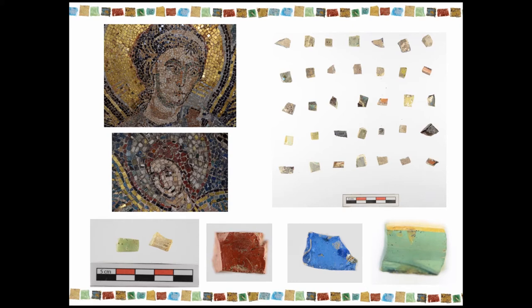For this tesserae, there is a glass base that is mainly colorless, but that can also be colored, mainly in brown or red. Then a very thin leaf of metal, generally thinner than a few micrometers, and the leaf of metal is protected by a very thin sheet of blown glass.